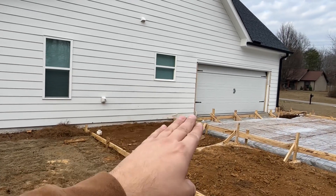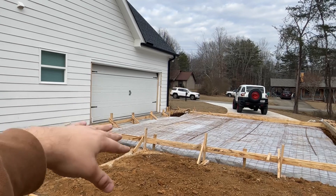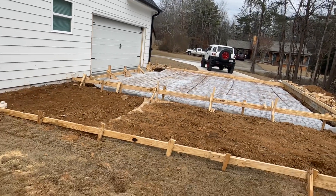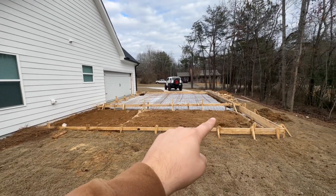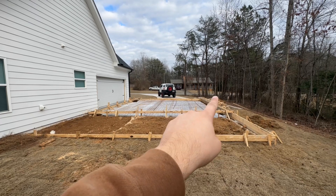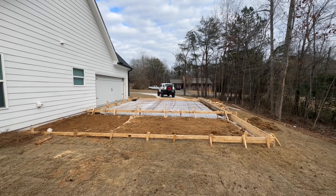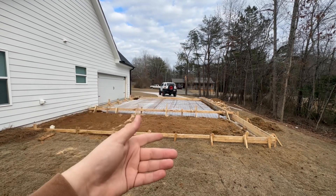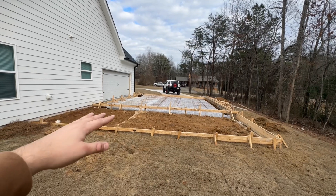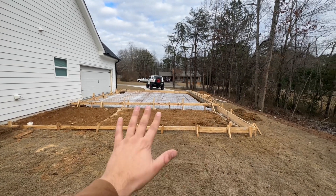The old garage is actually going to be turned into livable space — bathroom, bedroom, pantry, stuff like that. So basically when you walk out of this addition when it's built, there'll be a man door here and you'll walk out into the garage. Inside the garage there are two things: this right here will be another door — that beam is the backside of the actual main garage, and there'll be a door here that opens into this room. This room is about 10 by 16, and that's actually going to be another storage garage. There will actually be a garage door on the backside for lawnmowers, four-wheelers, stuff like that. And this area over here will just be a concrete slab — grill, whatever else we decide to put there. And then this will just be storage.